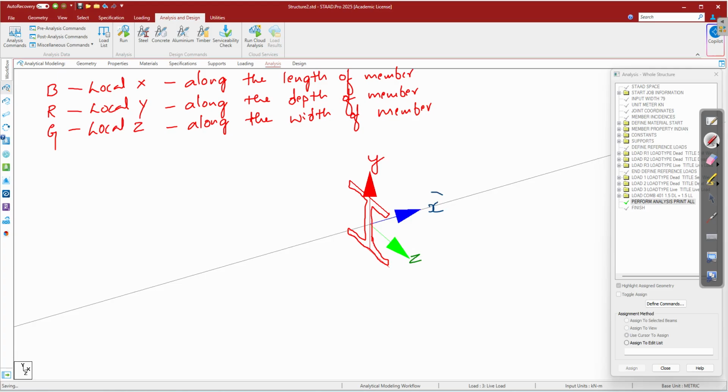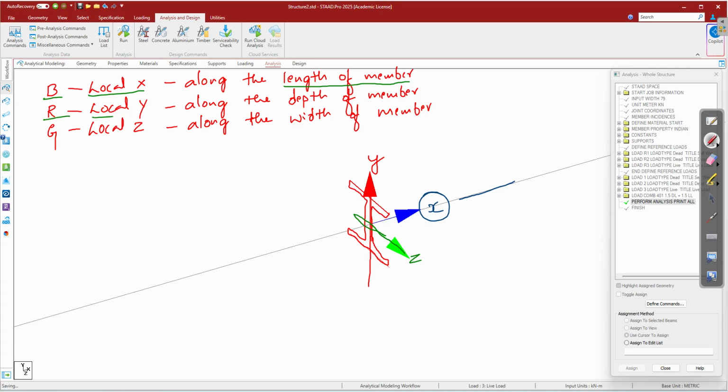This blue color axis is along length, this red color axis is along depth, and this green color axis is along the width. So blue refers to local axis x, along length of member.